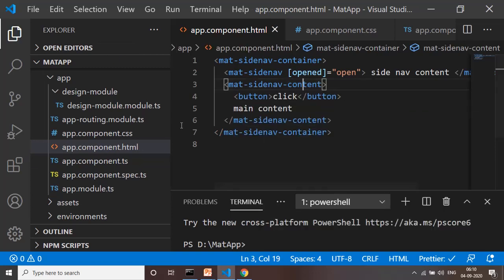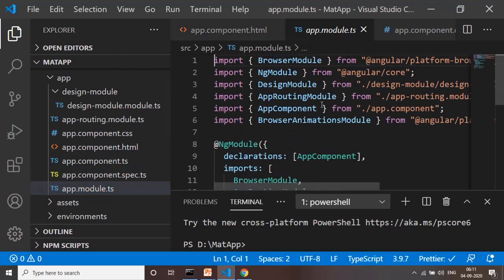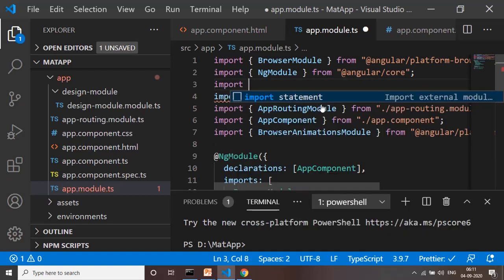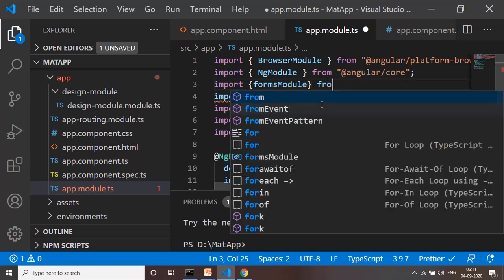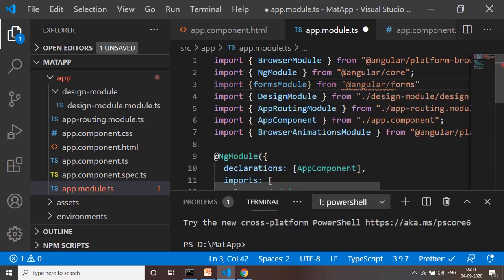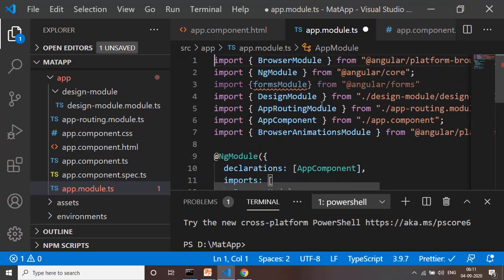To use two-way binding, as the first step, we'll go to the app module. In the app module, we import the FormsModule from @angular/forms, because for two-way binding we need the FormsModule.